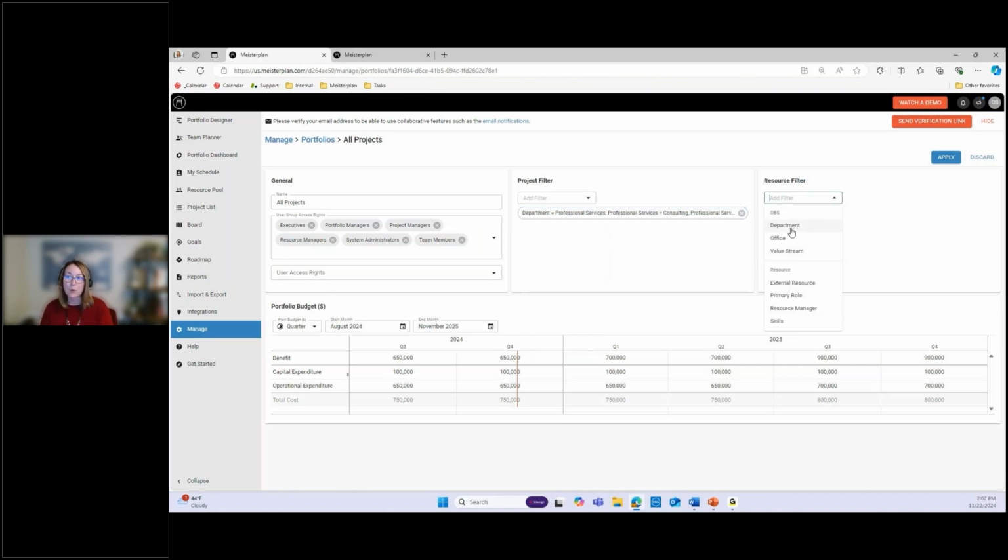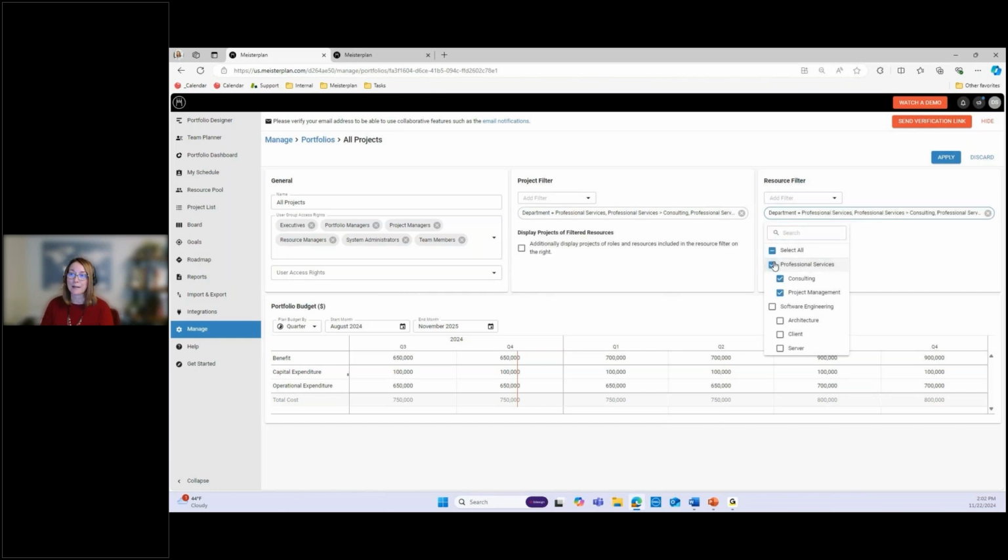However, you want to see projects that your team is on, even if they're being done by some other department, right? Say maybe the software engineering team is using your group. This is a new checkbox to talk to your Meisterplan administrators about, to see if it would make sense to add to some of the views.